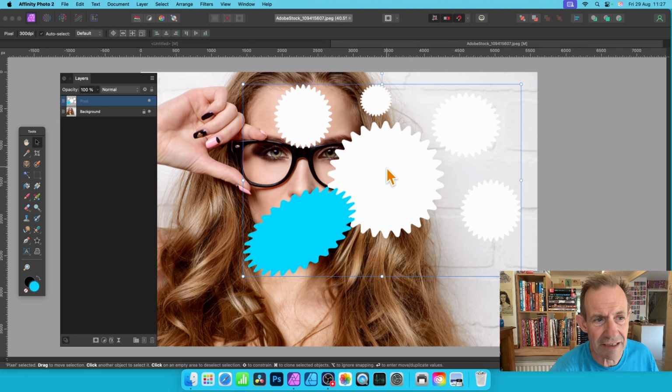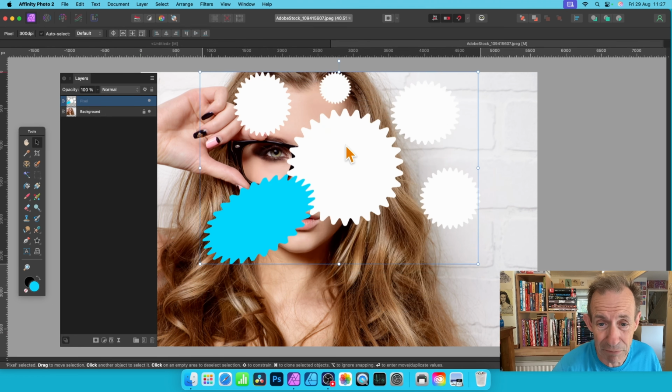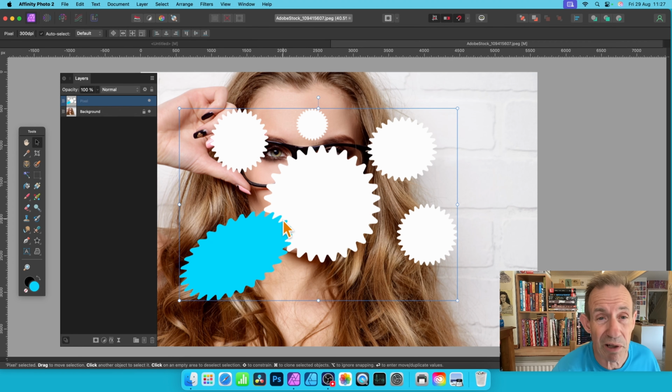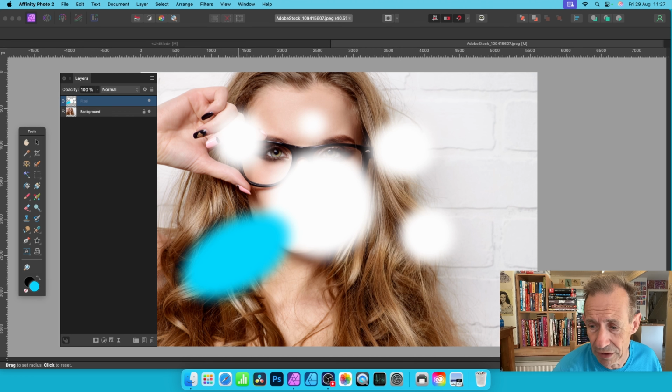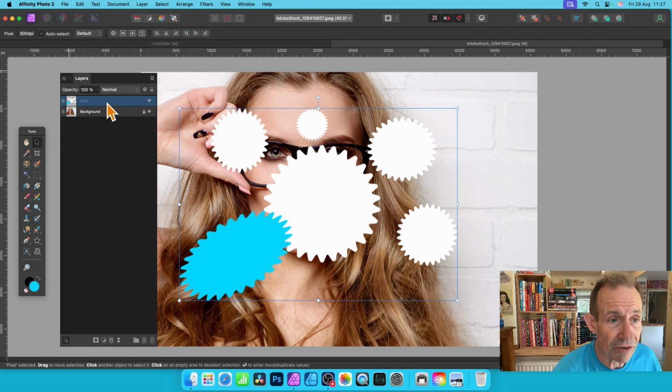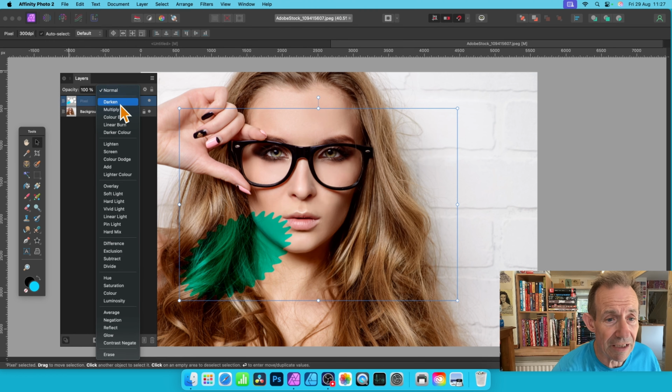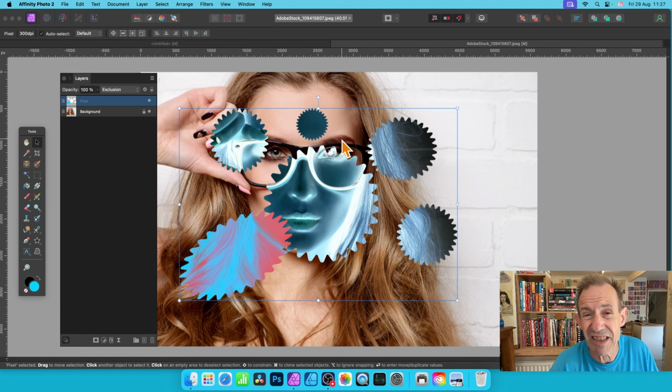They're all merged into a single pixel layer, which you can still manipulate and move around and reposition, apply effects to, etc. So if you want filters, blur and Gaussian blur, maybe to blur all the layers to create that sort of design. Or, of course, you can blend them. So you go over here, darken, run through different blends there to create some interesting combinations with an image.